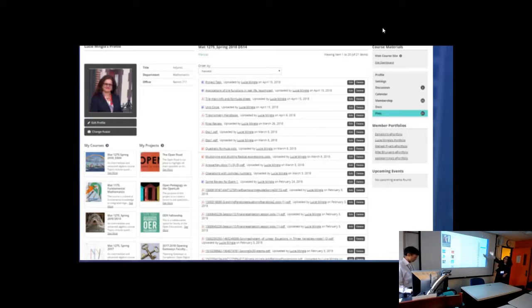Now this is my profile in OpenLab. They just presented about the OpenLab, but we have some specific things in our experience. Here are my courses, and they drop down. And here are my projects. One of them is Opening Gateways. Here I have cut off one of my class sites, and I have clicked on files. These are the files that I have for that course, just some examples.